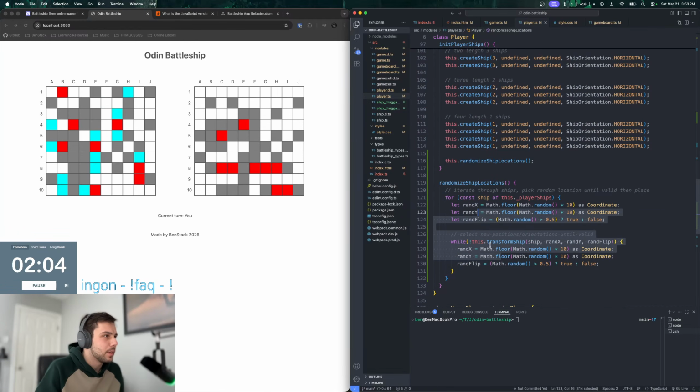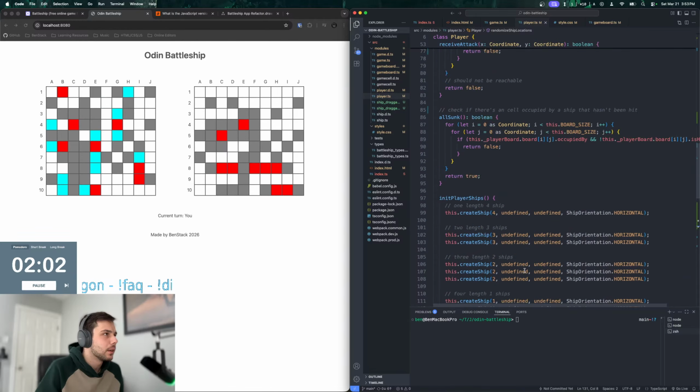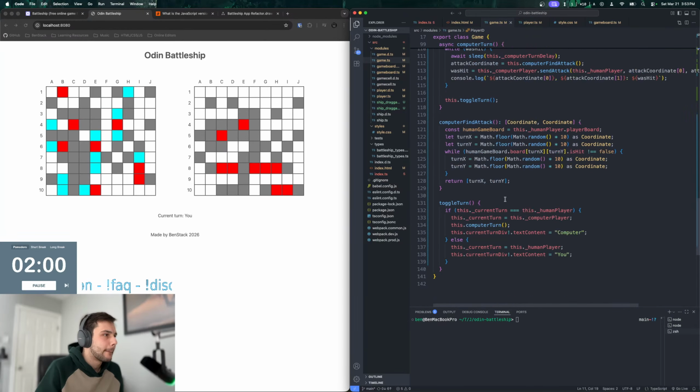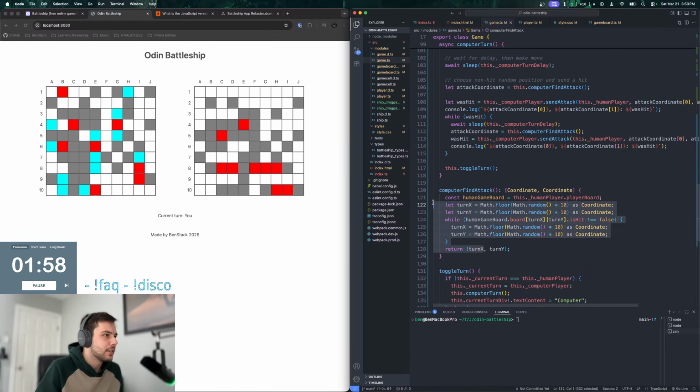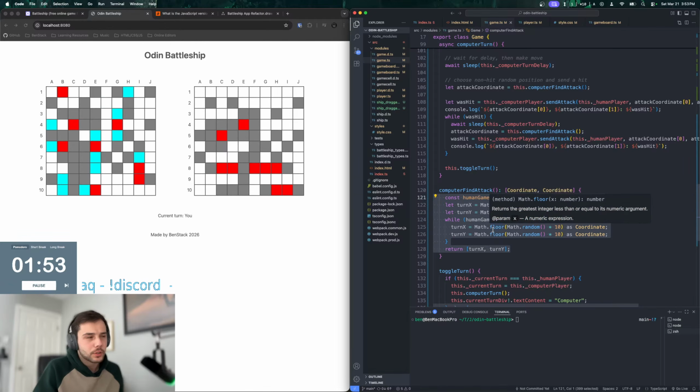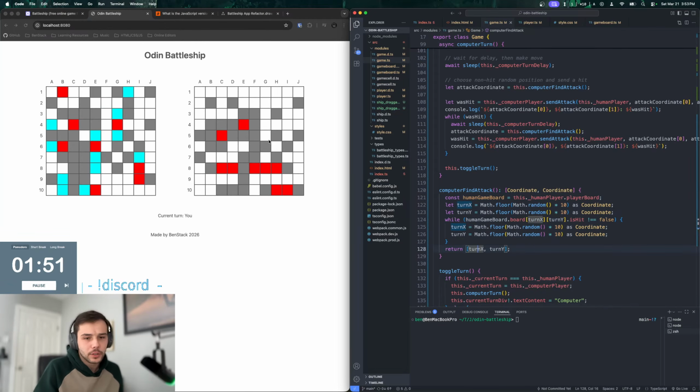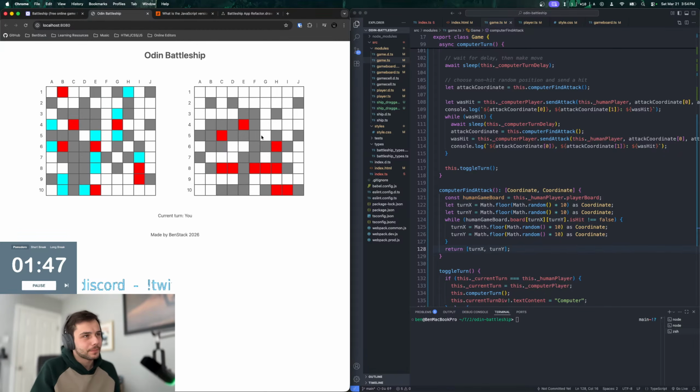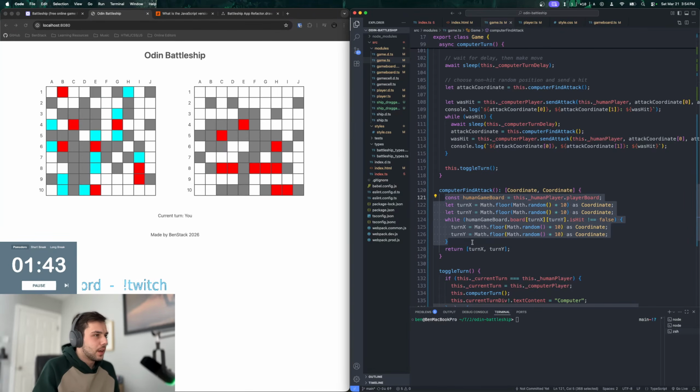Or sorry, not with this spot here. Where am I looking? In this find attack method. So I could probably implement this more intelligently. Space-time complexity. Yes, exactly. So I think I should refactor this so that we know what positions are available, right?